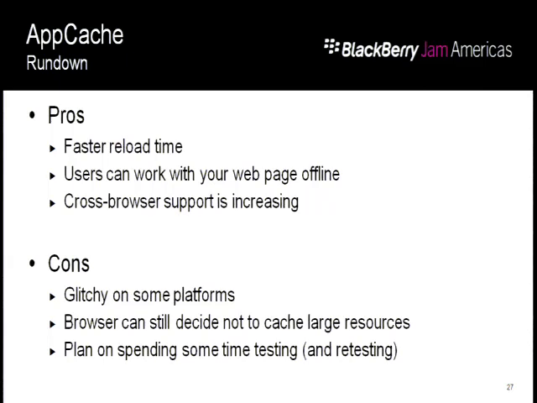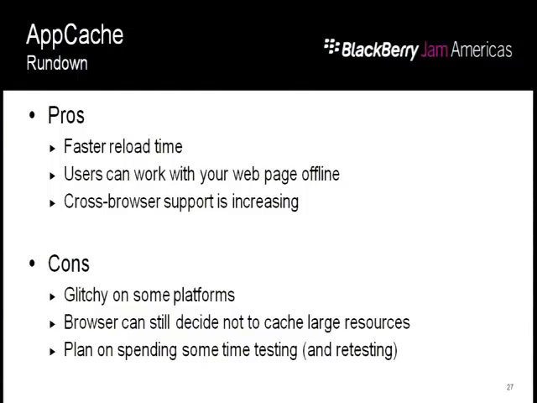So, like we're talking about, if it's cached locally, obviously that's a faster reload time. If there's data in your site that is not cached locally, then they're only fetching the thing that's new, and so that helps speed everything up. It can also work offline if they're not connected, if they don't have coverage.